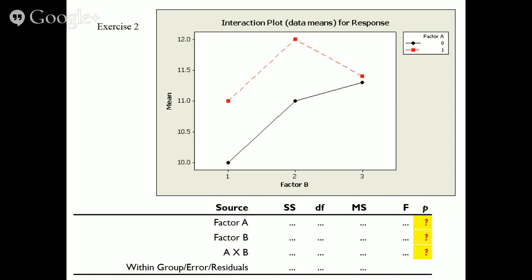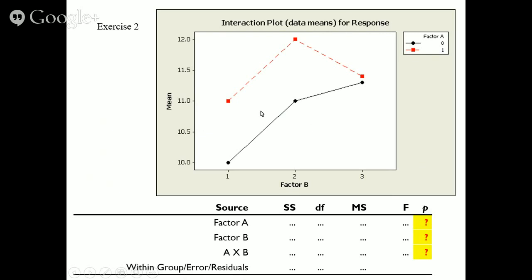So here's an interaction plot for another A and B. See if you can answer this yourself. Now I will chime in. For factor A, the question is: is the mean of the black dots different from the mean of the red dots? I think so. The mean of the black dots is going to be about 10.7 or something, and the mean of the red dots looks like it's up around 11.6 maybe. Yeah, that's a pretty big difference.